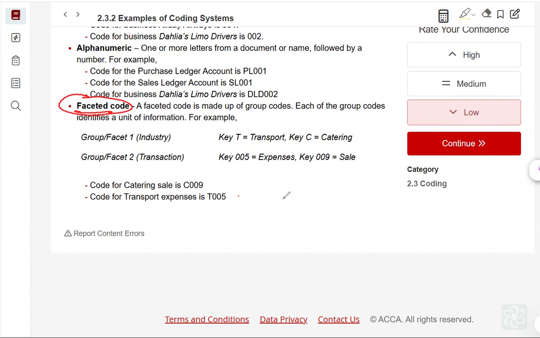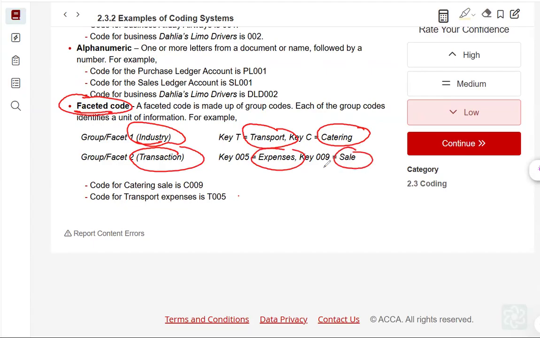For example, let's say here I think we have an example. This is the industry. This is the transport. Okay. And this is the catering. This is the transaction. You see this another group. This is the expense and this is the sale. So if you are coding for catering sale, then you just use this one, C009.